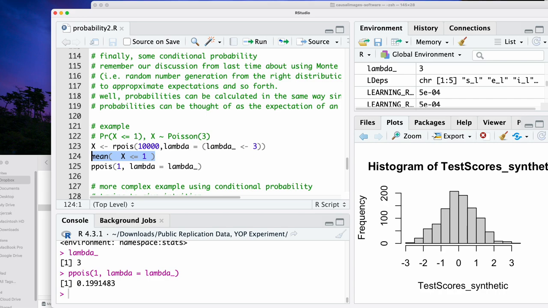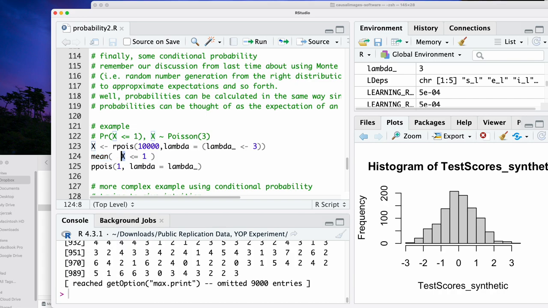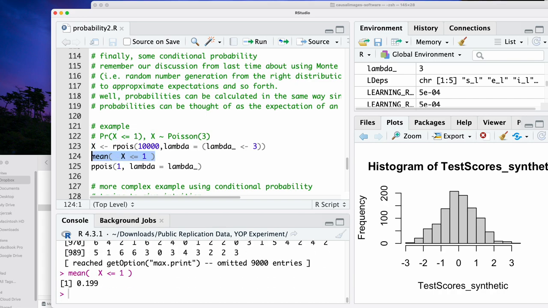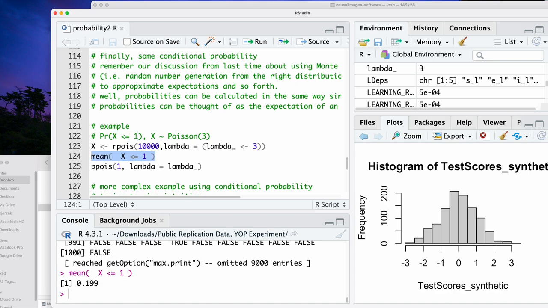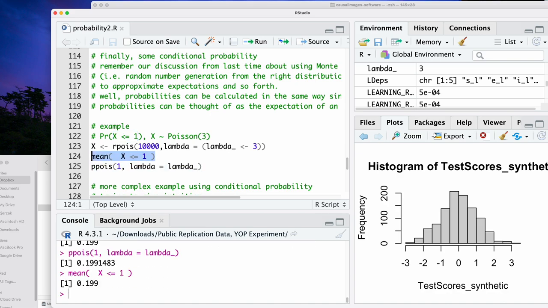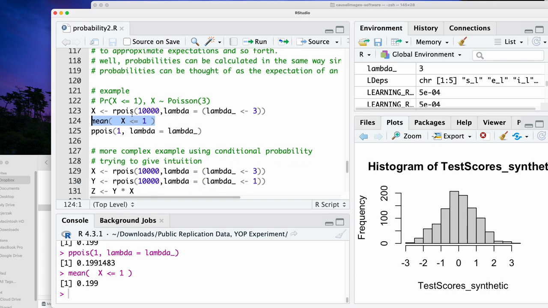using some of the methods that we've been talking about, where we're using the simulation-based approach to say, I have all these draws from this distribution, so I can just use them to approximate the probability by basically saying what fraction of observations are less than or equal to 1. And this is a way of approximating that probability. That's a little bit of a review, but if it feels new, that's fine too, because maybe this is a new perspective on it. So that's what we would call marginal probability.